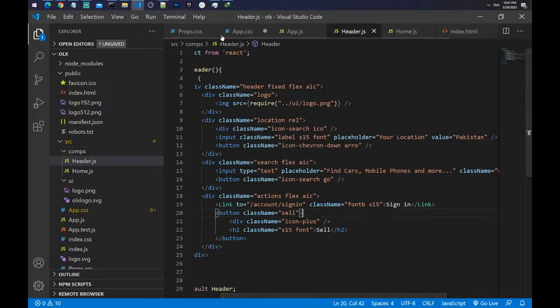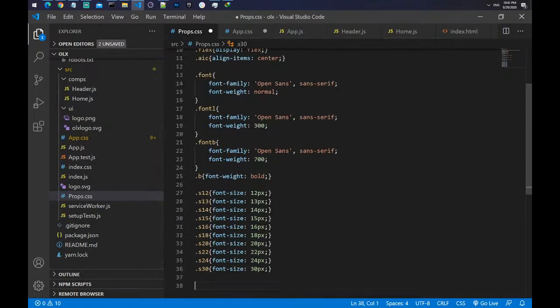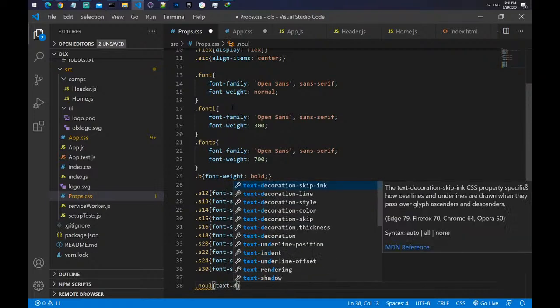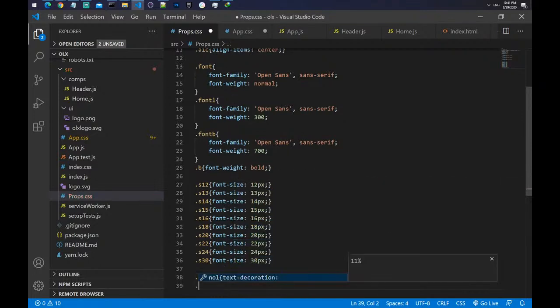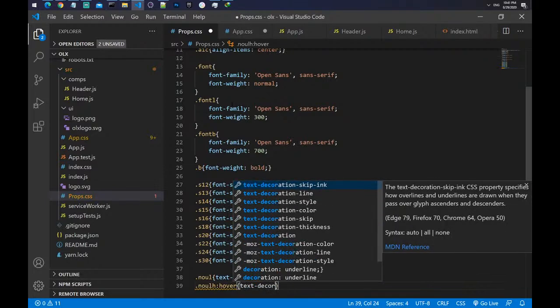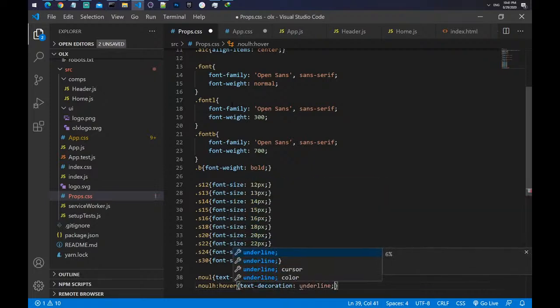We need to create one more class, that is no UL. It will have text decoration none, and we will add no ULH, and it is actually no underline and no underline hover. And for hover we will add text decoration to underline. Let's save.